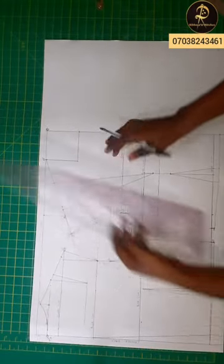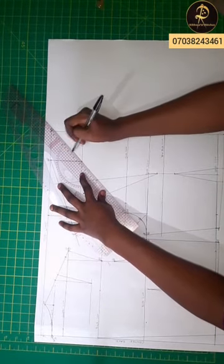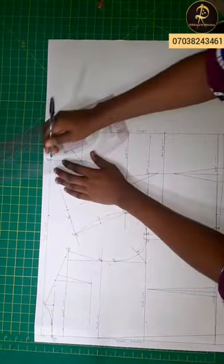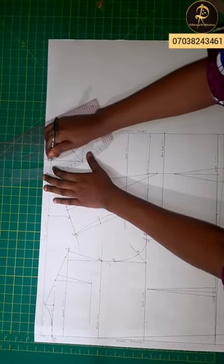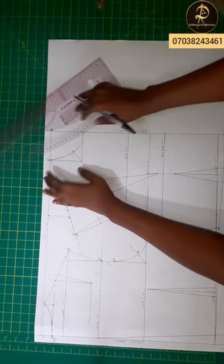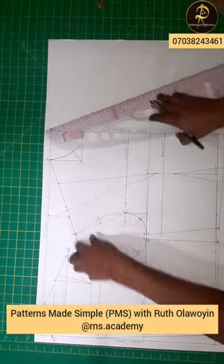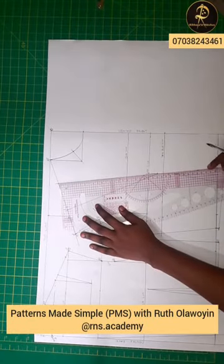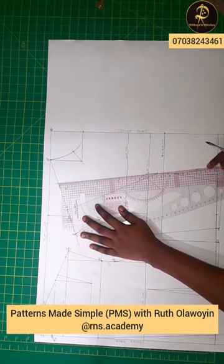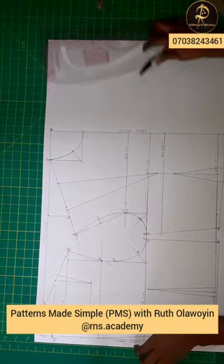So I want to position the neckline for the front. At this point, I'll come at an angle and mark 3 cm, and I'll connect MP to the 3 cm mark and make sure that the curve sits on the neckline. The next thing is to do the dart jog, because if you have a dart on a slanting line, one dart leg will be longer than the other. Looking at this now, this is about 23.5, while this is 22.5. So we have to make sure that it's balanced.